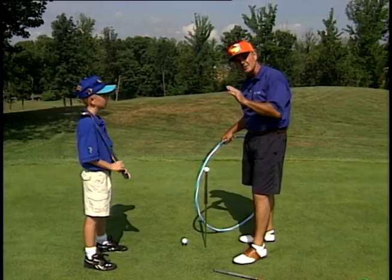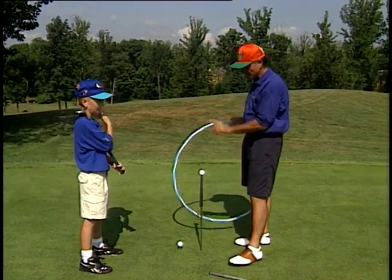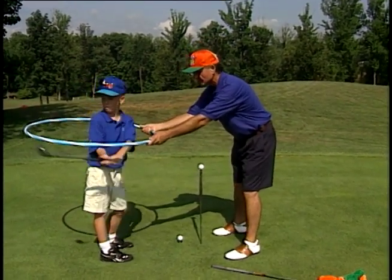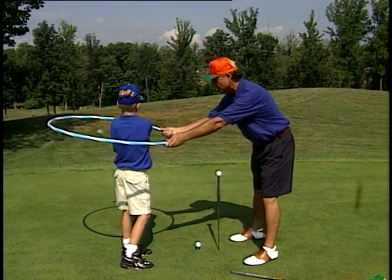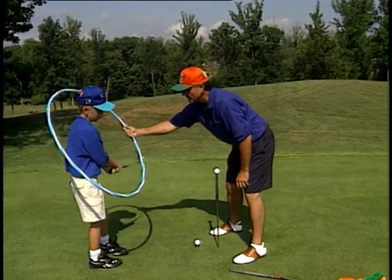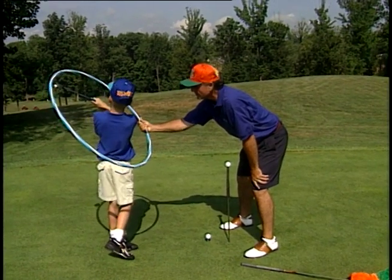To show you that the baseball swing and the golf swing are similar but on a different tilt, I'm going to have Blake address this ball like a baseball player with my little golf club. Now you've got your circle. Now watch it go all the way around and through, just like in baseball. But in golf, we tilt the circle down. Now back up just a tiny bit. There we go. Now underneath. All the way through, just like a golf swing.